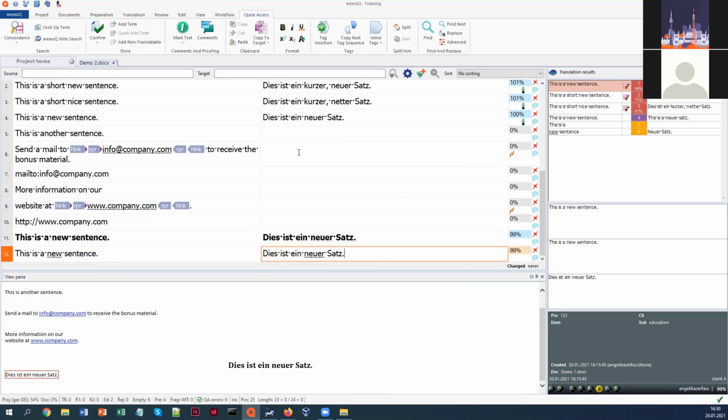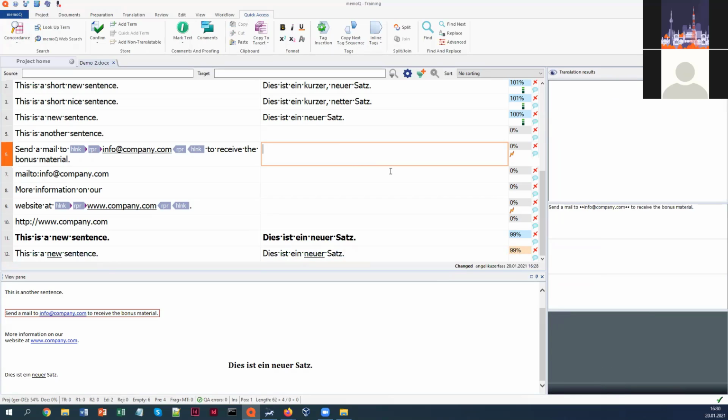Other things you might see here are sentences that contain tags and things that you have to copy from source to target. There are different ways how you can do that. You can copy the whole segment. Here's the copy to target, copy the source segment, or Control-Shift-S. Or if it's just the tags you want to copy, of course, there's the tag button, but there's also a nice button, the Control key. If you press the Control key once, you will see that everything that you can take over from the source sentence to the target comes up in a list, and you would just have to select it with the keyboard, press Enter, and it goes into your translation.